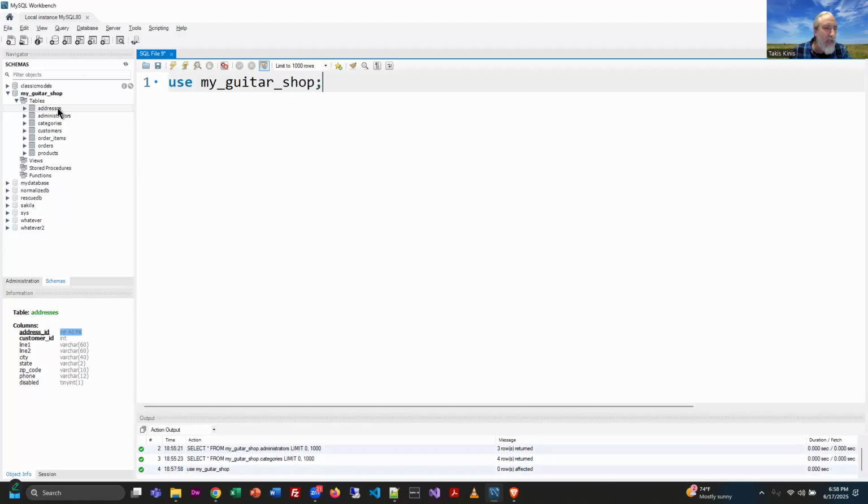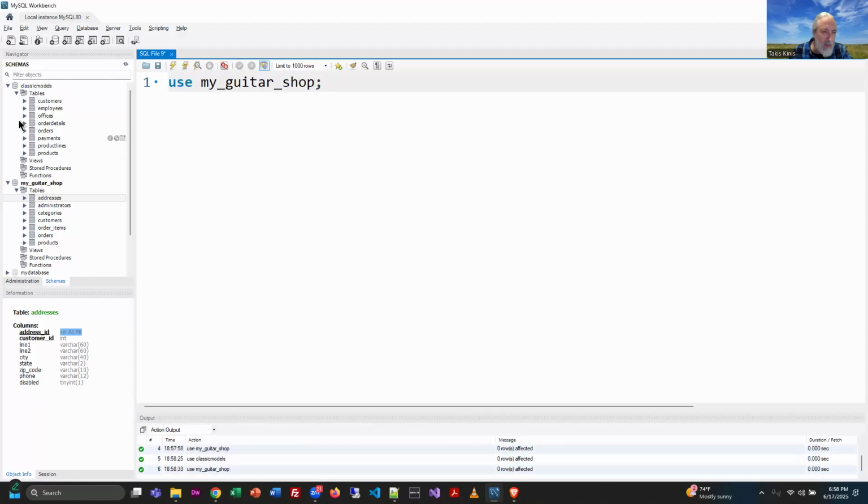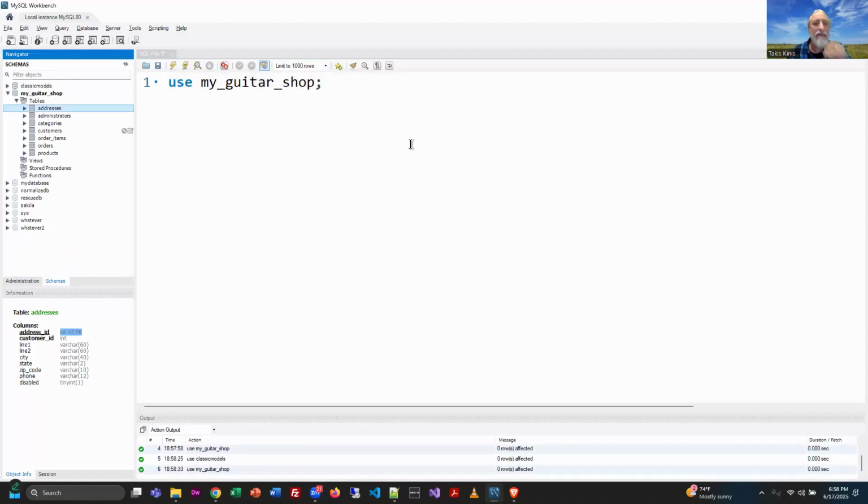And now you can see, I don't know if you guys picked up on that, but when I hit it, now that one is highlighted in the schema table because that's the one that's actively going to receive all the commands, right? And it's got a bold indicator here. And just to kind of prove the point, if I did use classic models and I execute that one, watch the schema table on the left, notice how it switches, right? So I'm going to switch it back and run it again, and then reattach to the guitar shop, which is where I want to be.